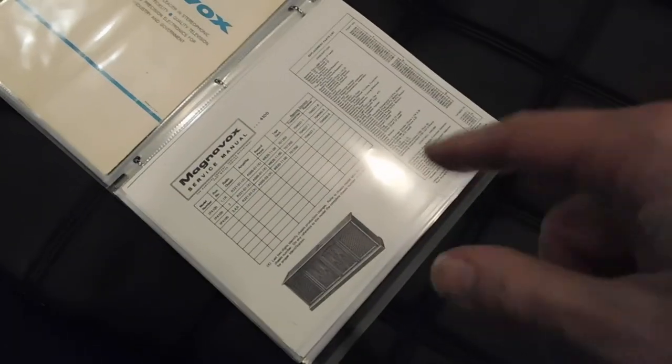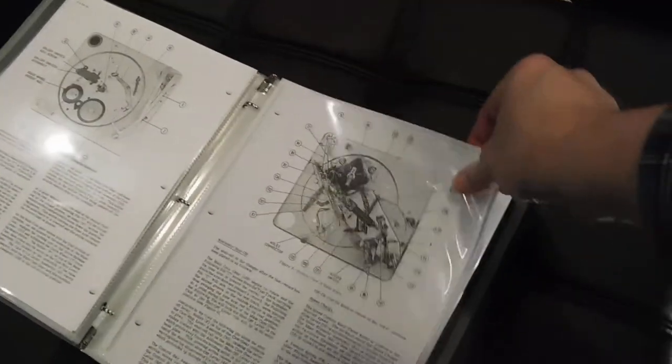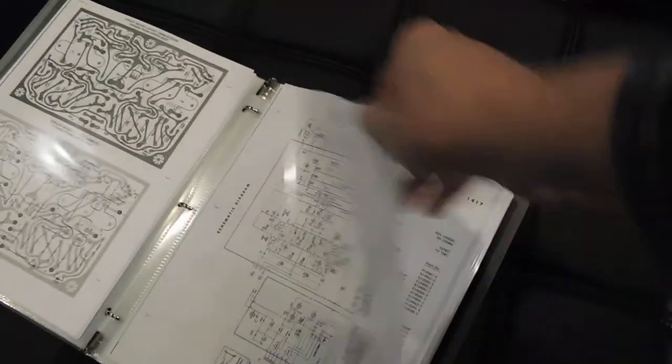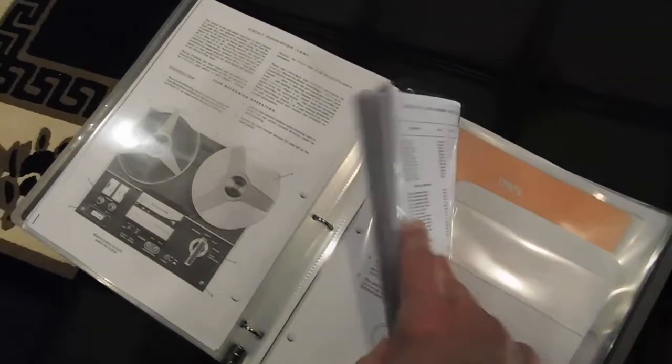To continue with the booklet, the owner will also get — and this is all detailed in the listing — a spec sheet on this model, the service manual, instructions on how to service the changer, the amplifier service documentation, the tuner, and finally the tape unit documentation, which is quite a few pages in itself. There is quite a bit involved.